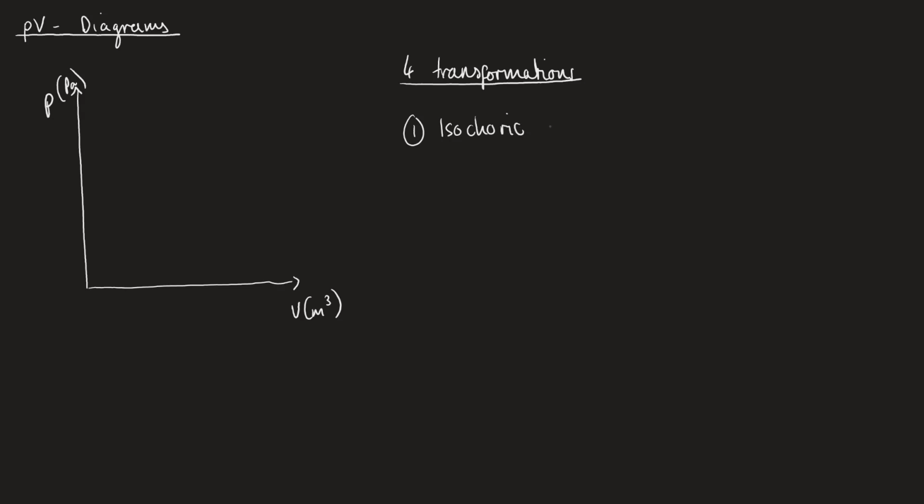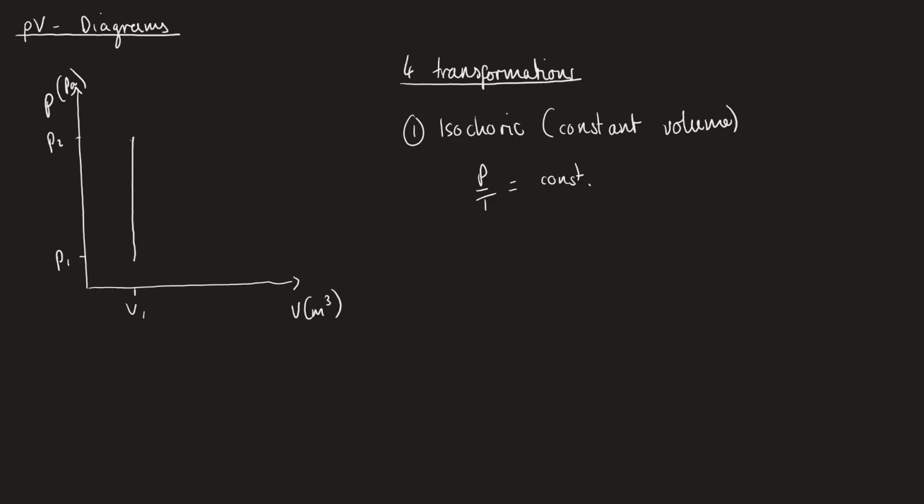Now this is just a fancy word for constant volume. So we're changing the pressure at a constant volume, and we've actually already expressed something with a constant volume. The relationship between pressure and temperature is that P over T should be a constant. So if I'm increasing the pressure at a constant volume, the only way I can do this is by heating it up. So an isochoric change means that I start at the same volume, let's call it V1, and I start at a pressure P1 and I'm going to end up at a pressure P2.